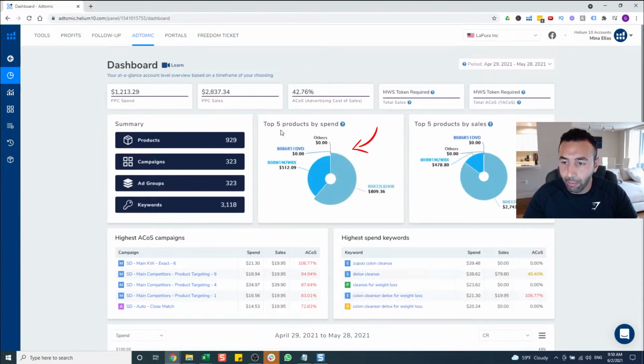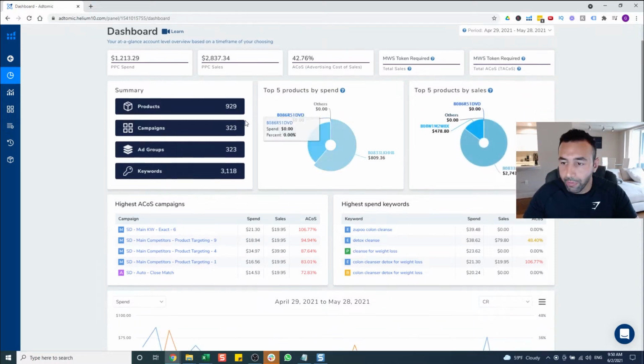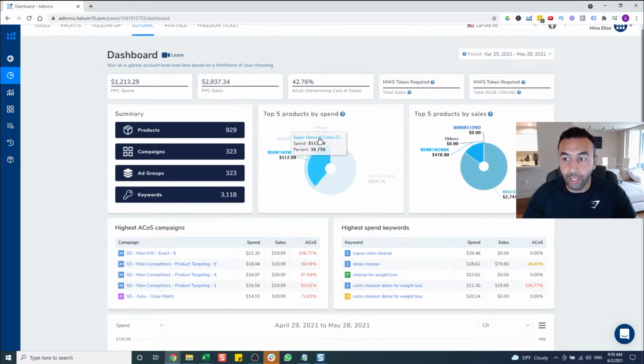You'll see here, it pops out the top 5 products by spend. It says, this is how much I spent on this one. This is how much I spent on that one. And then the top 5 products by sales. This is how much I made in sales of that one. And this is how much I made in sales of the other product. So this will be cool because you can see who's spending the most and who's making the most sales, and if it makes sense. Are the ones that are spending the most making a lot of sales, or is there a product that's spending a lot but not making enough sales? And that's something that we can then get into.